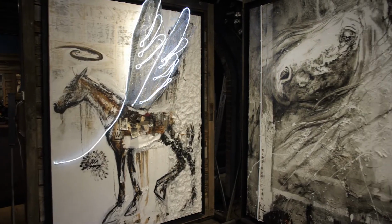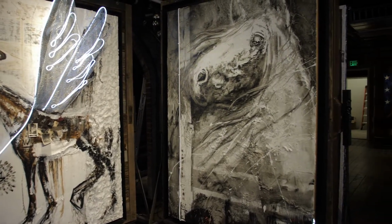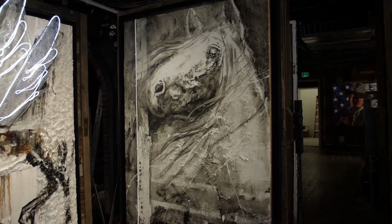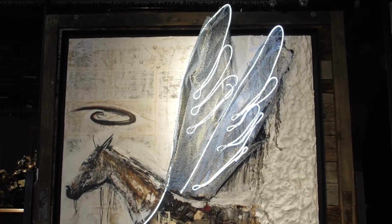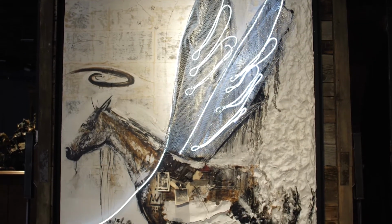All right, here's the work of Ashley Collins. Ashley is one of my favorite artists that we have amongst the galleries. One thing that I love about art is when it's not just visually incredible and stops you, but when it's conceptual, when there's depth there, and you can look at it and say, what's she trying to say here? This work is part of a series called The Furious Angels.